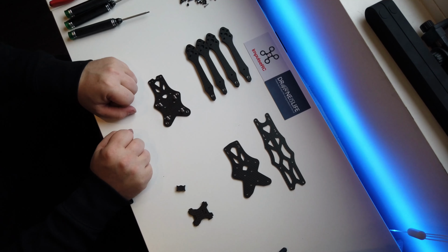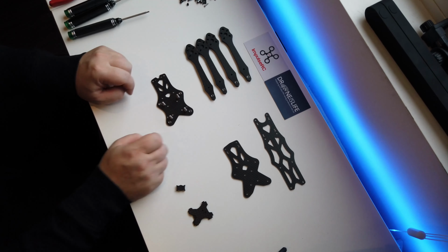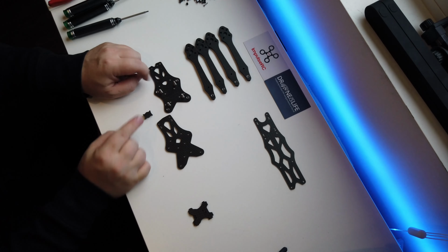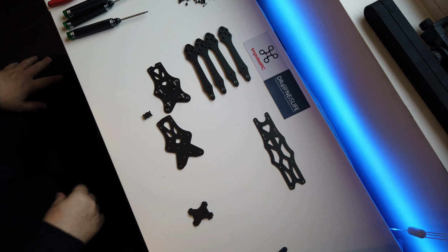Standoffs for our ESC and our flight controller, and we've got one that's pressed in there. So what we need to do now is put this piece, or that piece, and those four all together to create the base of the frame.